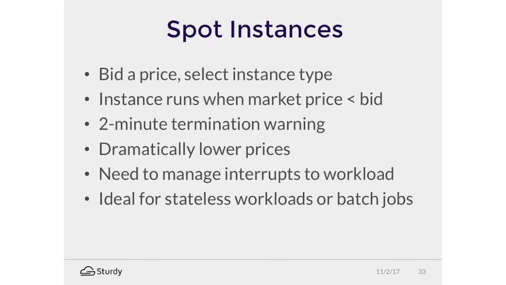You can run sort of stateless and batch-oriented workloads. If you've got a batch job that can run any time of the day, as long as it runs twice a week, that's perfect for Spot. You bid a price that's reasonable on the spot market. When that excess capacity is available, your Spot request is fulfilled. The instance runs, does your batch job, and then it's terminated.